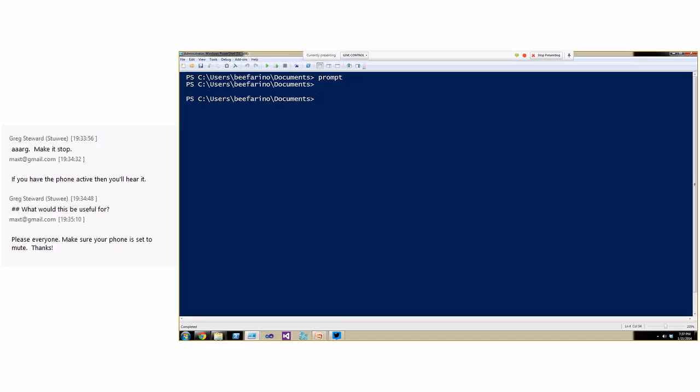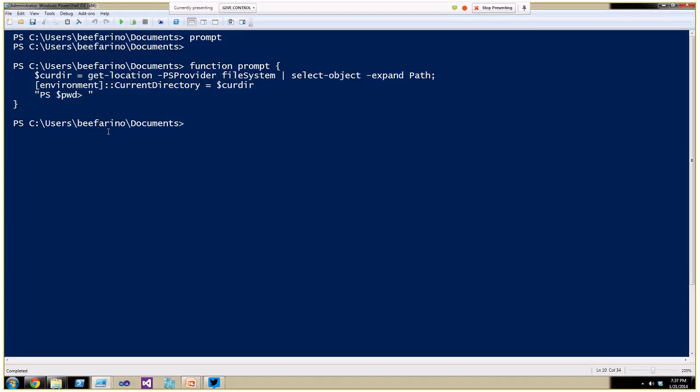And during that prompt function, you can execute any PowerShell you want. So what I like to do, or what I've done in the past, is add a little logic to my prompt function that looks like this. I'm going to run this and walk you through it really quickly. I've redefined my prompt function, and we'll start at the end. You'll notice that it's returning the standard prompt, PS, then my current location, and then the angle bracket and a space.